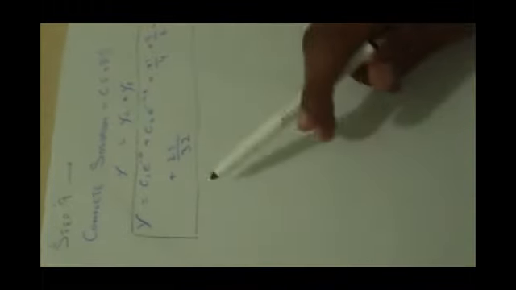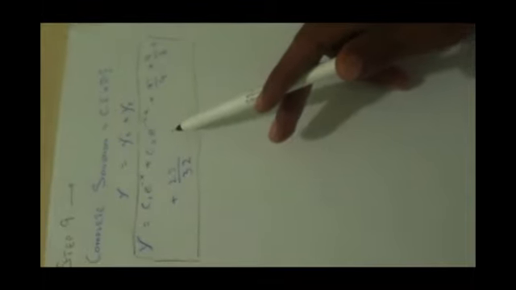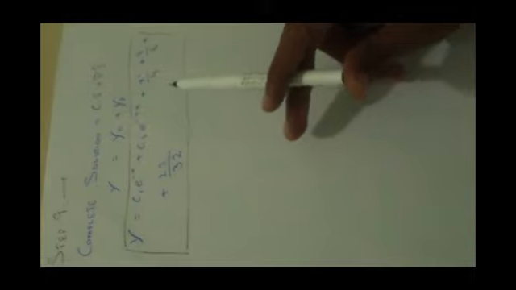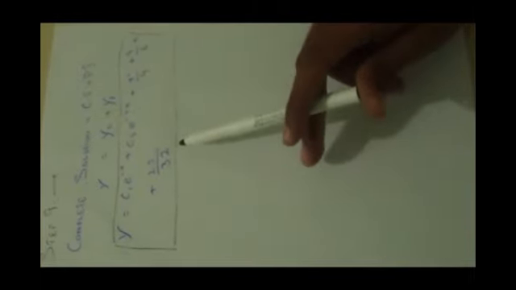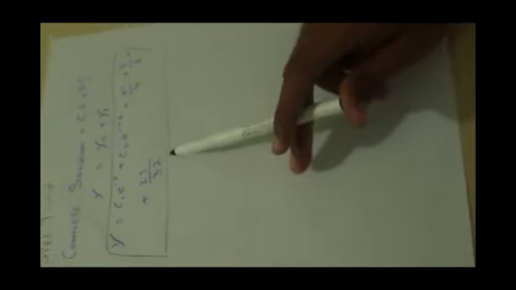Now what is the equation of the complete solution? y is equal to c1 e to the power minus x plus c2 e to the power minus 4x plus x square upon 4 plus 9 upon 8 x plus 23 upon 32 is our complete equation, and it is our final equation. It is the answer of our example.